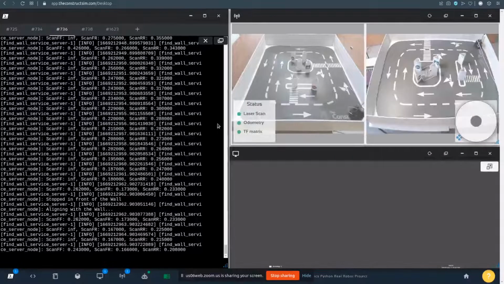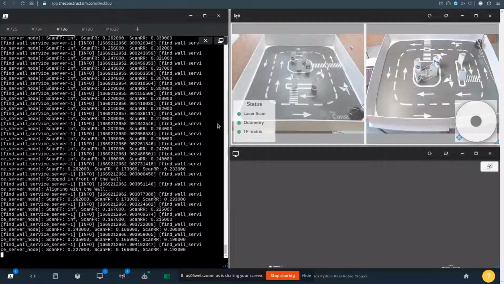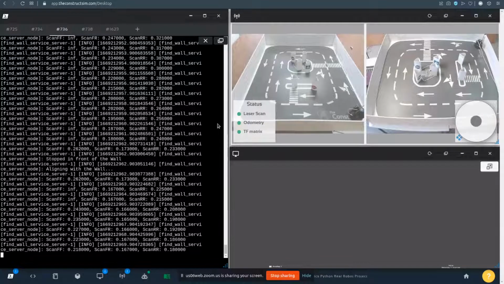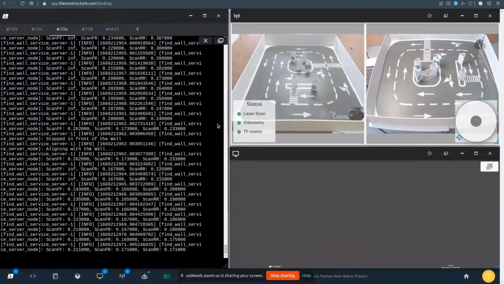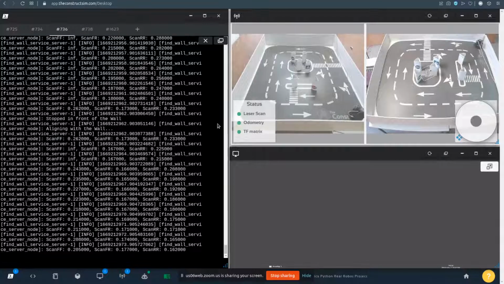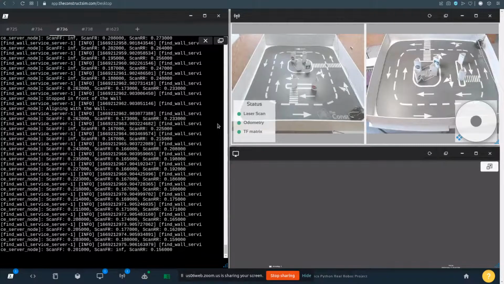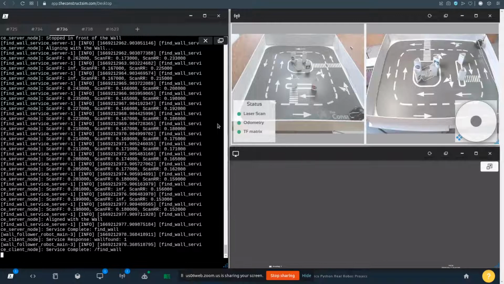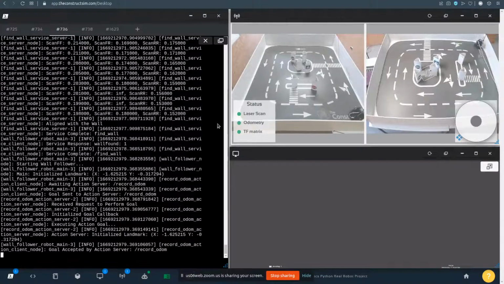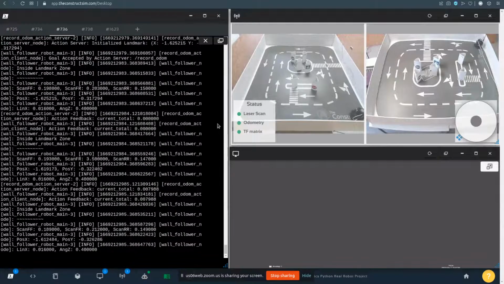Okay. The chances are this is going to fail, but let's just see what happens. All right, so it has completed its positioning, and now it's going to start running. So hopefully it doesn't stop earlier.